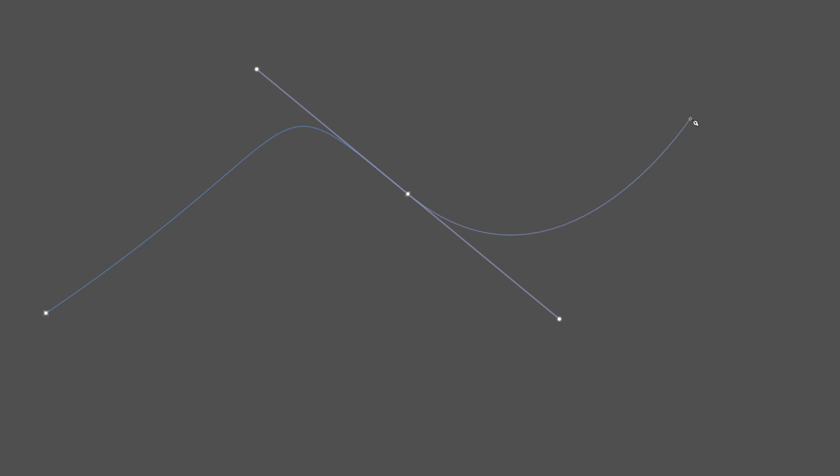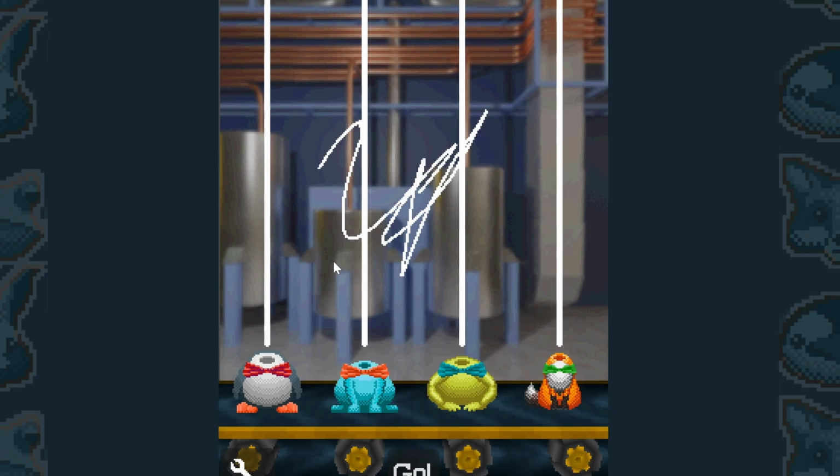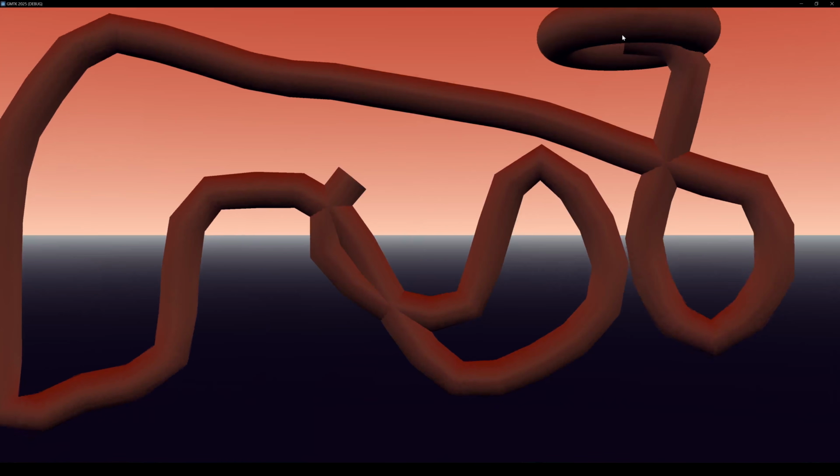Now it was time for the actual drawing part. I considered a few different ways that drawing could work in this game, but most of them felt a little overcomplicated for what I was going for. So I went with my typical drawing approach. Every frame, while the mouse button is pressed, the game checks how far the mouse has moved since its last point. And if it's made it beyond some arbitrary threshold, a new point is added. Simple and effective. But this still left me with an issue to solve.